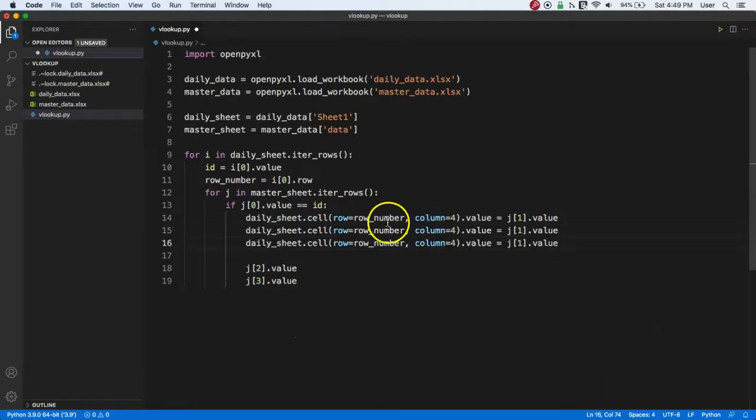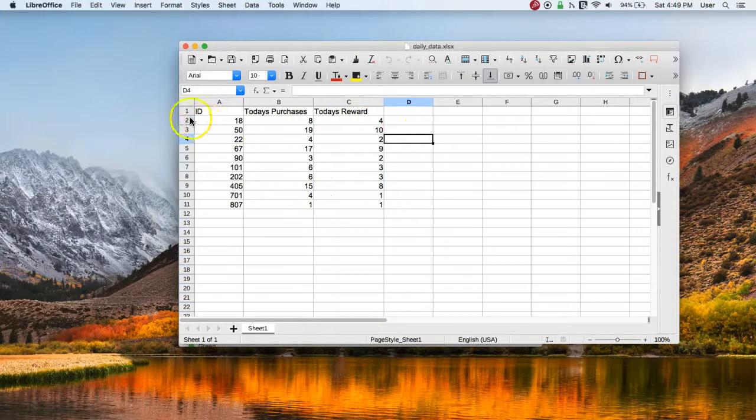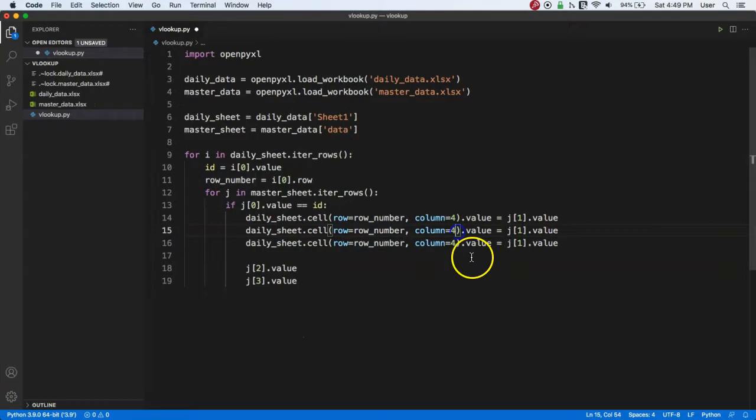So in here we will keep the row number the same, because ultimately we want to have first name, last name, and everything for all the IDs in the same row, but the column number will change. So we already used the D column, which is in the fourth location, for first name. We will use this E column, which is in the fifth location, for the last name, and we will use this F column for the email, which is the sixth column. So we just have to replace the column number in here. This is the last name, so I'll add column number 5, and this is the email, so I'll add column number 6. Once you add that, you should be all set.